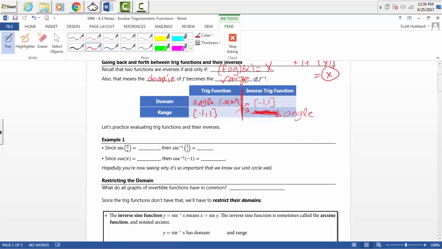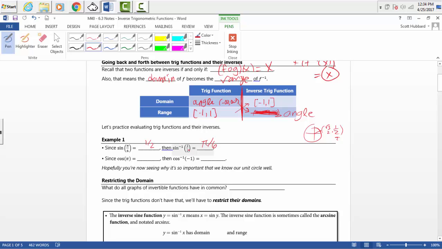So since sine of pi over 6 is equal to, and if you can't remember that off the top of your head, it's okay. Just draw your unit circle, and pi over 6 is right here, and the x is bigger there, so it's root 3 over 2. And remember, when the angle is small, the sine is small. So since sine of pi over 6 is the y value, it's 1/2. What that means is that if I took sine inverse of half, that has to get me back to the angle, and so that's going to be pi over 6.